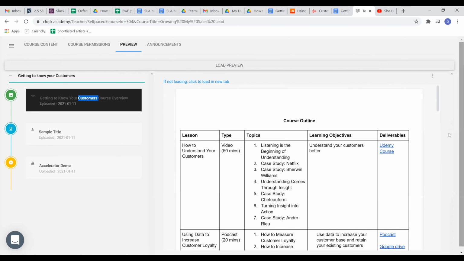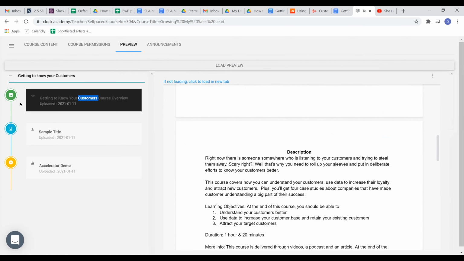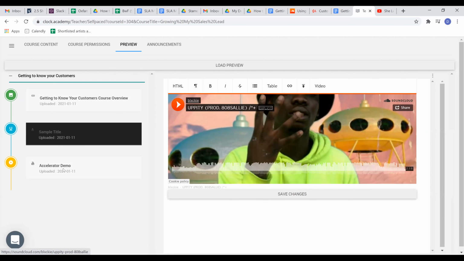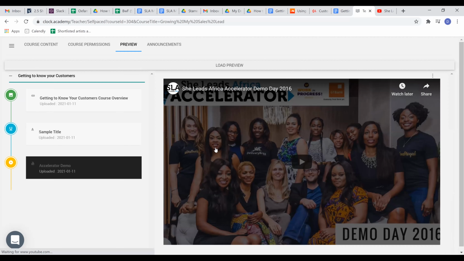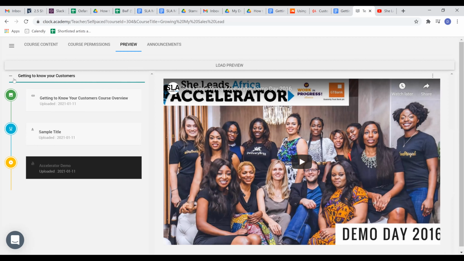When you click on that, it will say, this is how learners will engage with it. Or you click on SoundCloud, it will tell you this is what they'll be able to do. Everything you've done, you can then see the structure. They'll be collapsible. It's very simple.